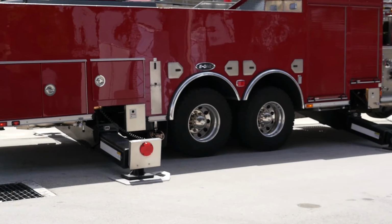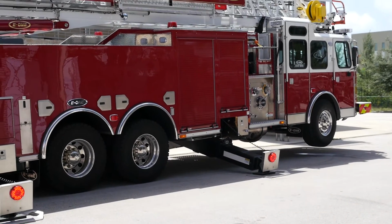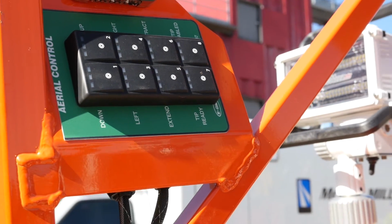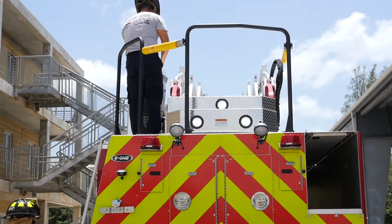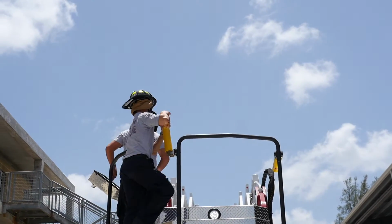The outrigger stance is only 13 feet 8 inches, so essentially if you can maneuver the truck into the situation and open the cab doors, you can fully deploy the jacks. The truck also features the new advanced aerial control system, which monitors the aerial device at the tip, monitors the aerial device at the turntable, and the truck functions from the comfort and safety of the turntable.